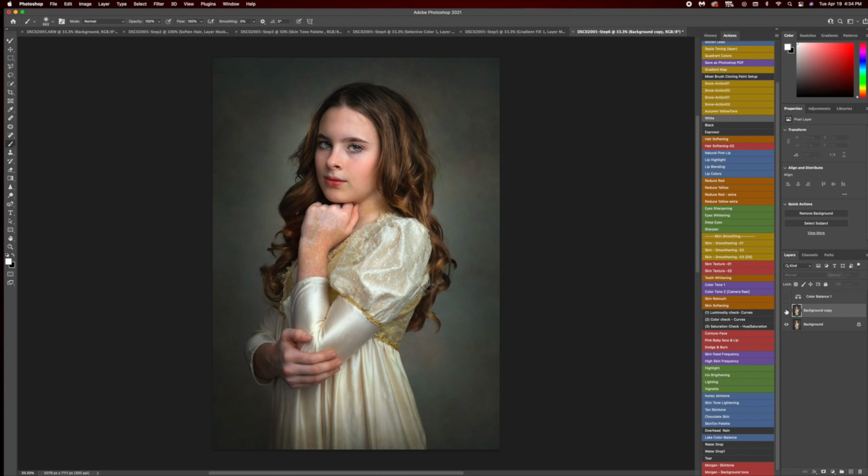Like that, and then I'm gonna create a mask and use black foreground and maybe opacity 50% and just paint on her face, just a little bit. Okay, and then I go to Color Balance. You can see that I want a little bit of a cool tone, so I go to midtones and then shadows. You can play around with what color, what tone you like. So this is kind of my style.